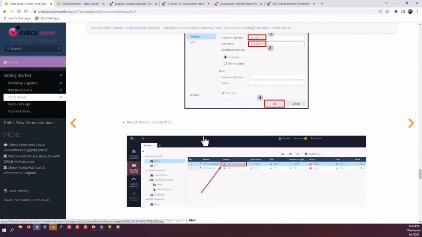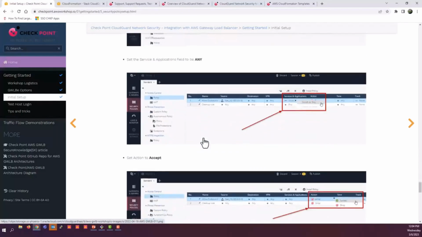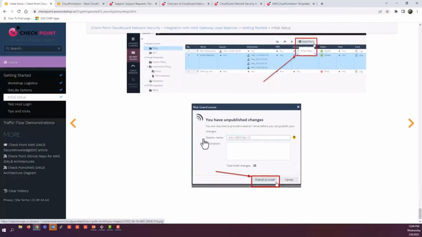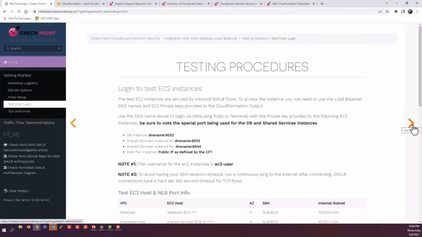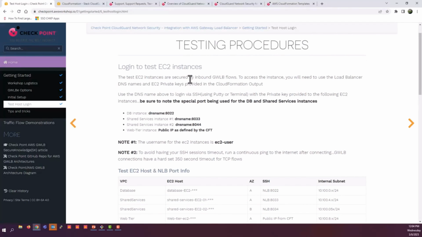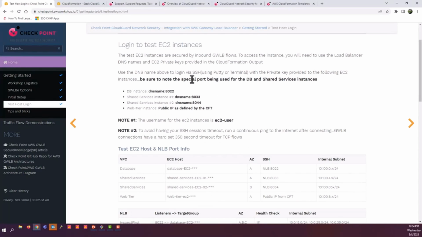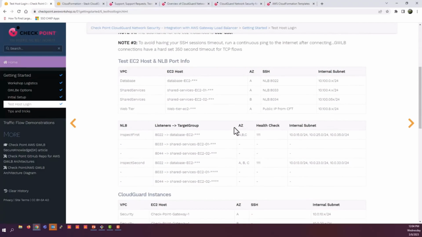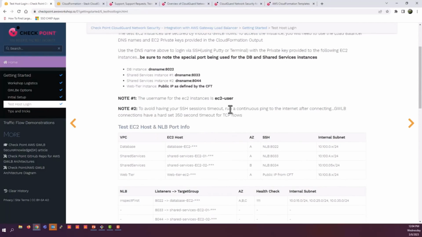So anyway, scrolling through this really fast, and I'll show this to you at the end. Just showing you the testing procedures. It does walk you through step by step how to access each individual piece, and any gotchas that come along the way. So we will do that here in a second.